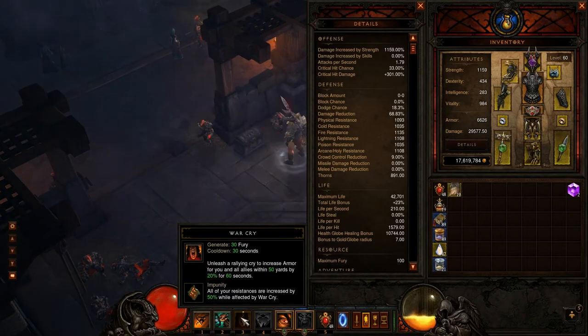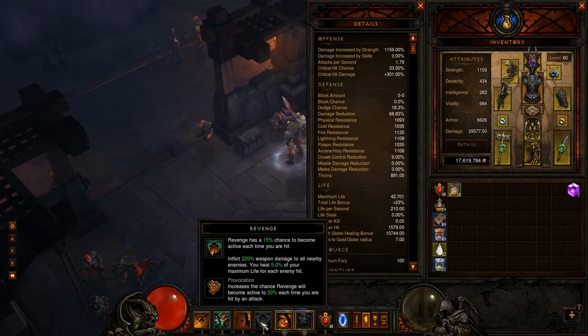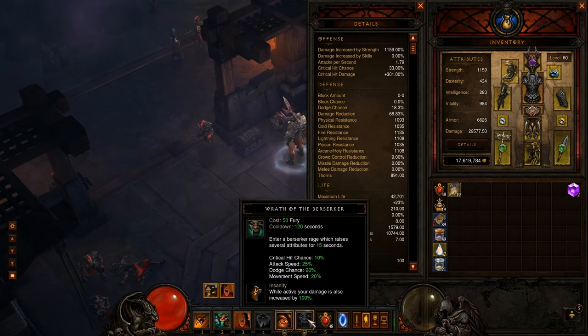Warcry is a must for barbarians in my opinion, with Impunity. If you've got more than one barbarian in the group, you can try and have someone else use Warcry for you, and then you can switch in Battle Rage and do an additional 30% damage. Revenge, Provocation for survivability, especially if you're stacking Vitality.